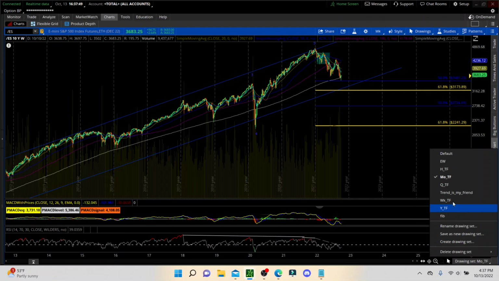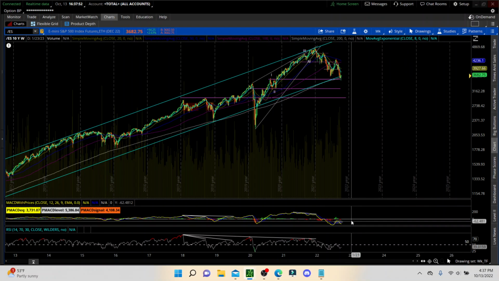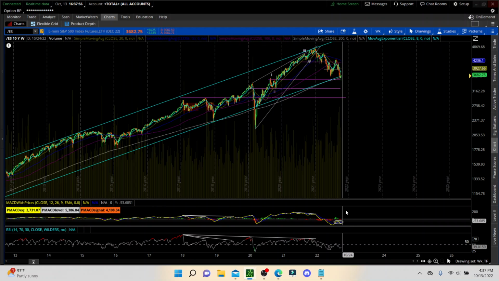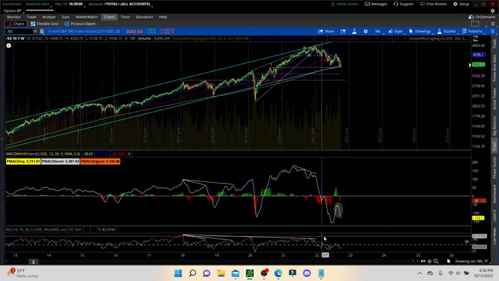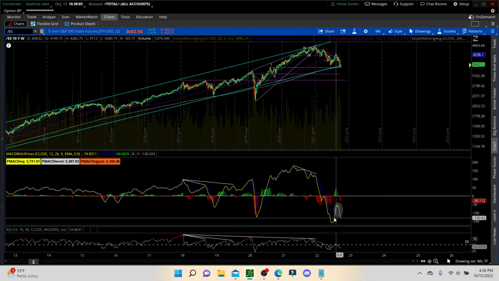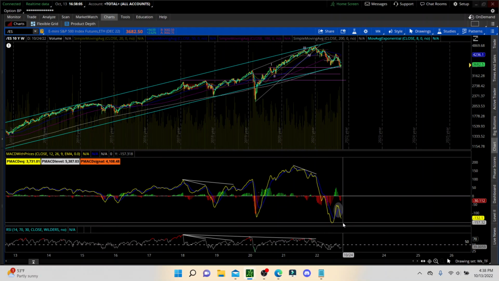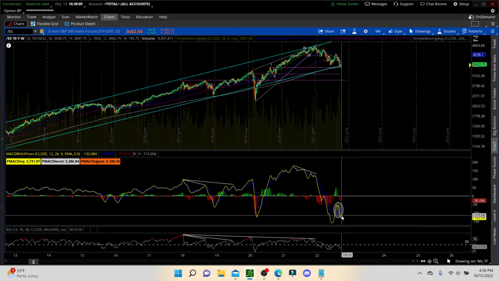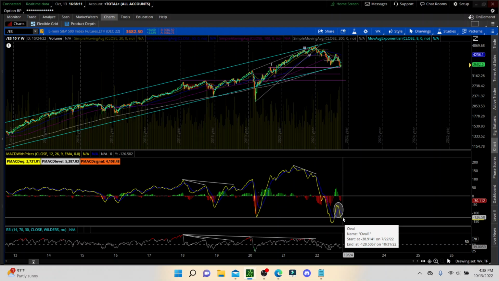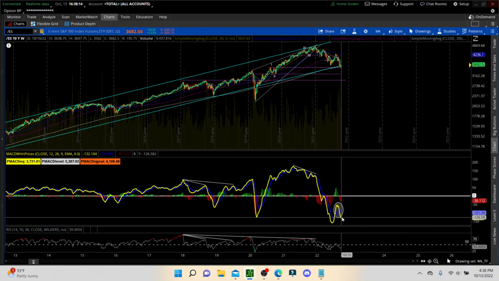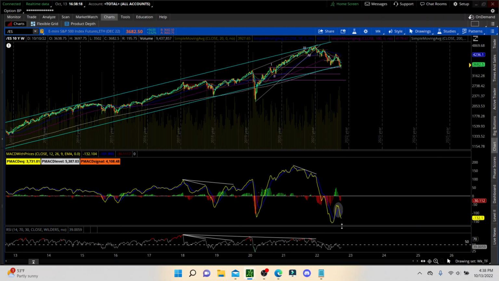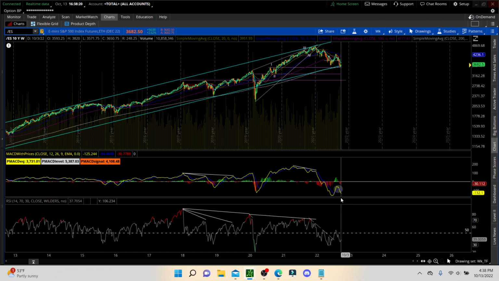Now, I talked about on the weekly time frame that there may have been some divergence. We've crossed back over. Let me make this a little bit larger here. On the MACD, there's divergence at this point, but I don't think we're oversold. I think it could go much further down. It just depends what happens here. Now, if we want to be bullish, then this has to cross back over the yellow leader line, has to cross back over the blue MACD line in order to be somewhat bullish.